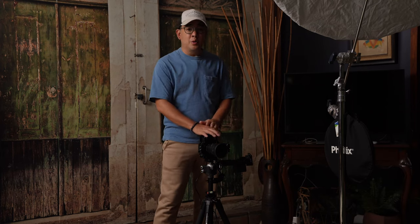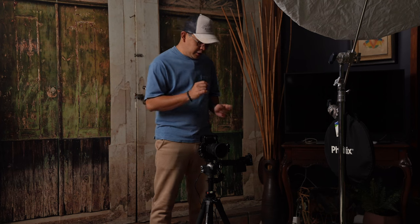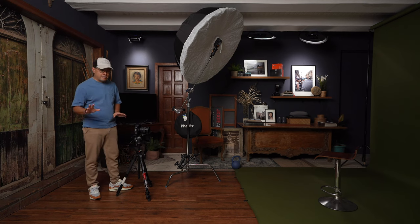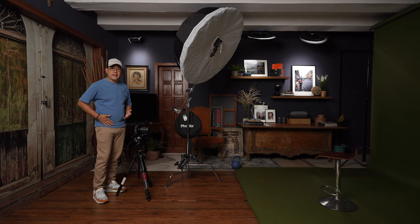Now let's talk about my camera and settings. I'm using my Sony A7R Mark IV with the 35mm f/1.4 GM lens. I'm using the 35mm because I'm shooting a full body portrait in a very limited space — I want it as wide as possible while minimizing distortion. Preferably in a bigger studio I'd use a 70-200 or at least a 50mm. With the 35mm, we have to be very careful about camera height. I have my camera set more or less at about the same height as the chair, a little bit higher, which represents give or take the waistline of my subject.